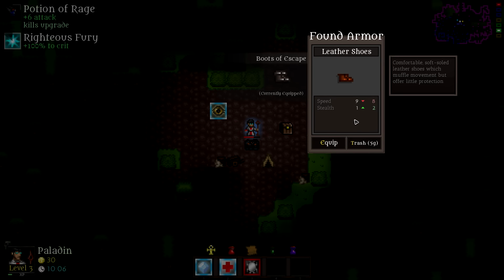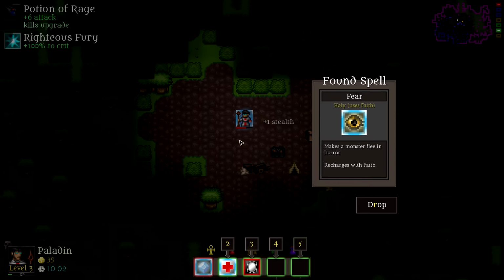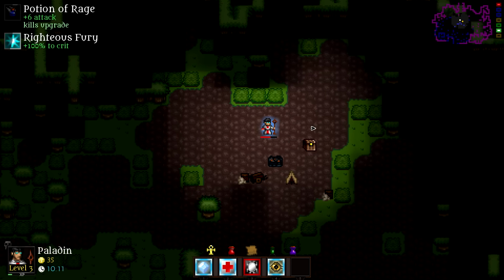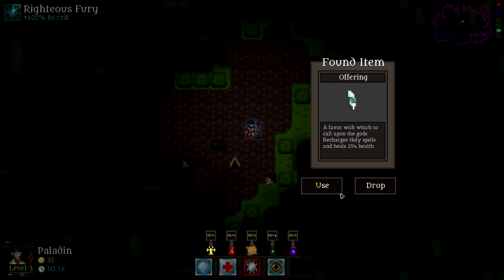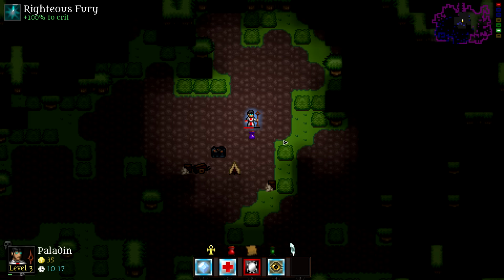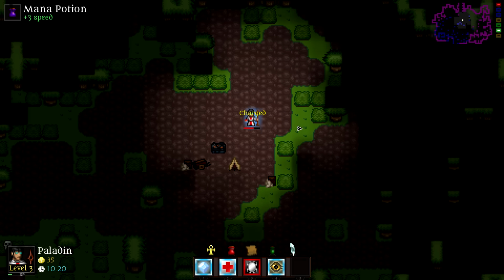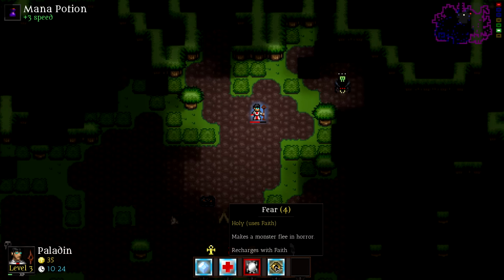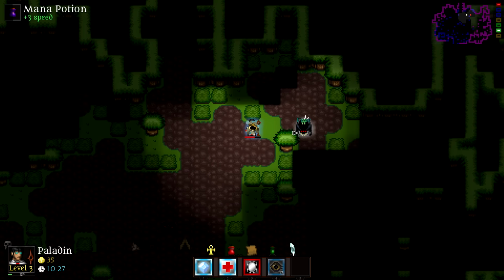Alright. Stealth brings up by 1, but speed down by 2. I guess we'll equip it. Speed is good, but stealth is too, so... Holy uses faith. Fear. We will definitely... We're all about the faith, man. RNG is treating us pretty good. We're gonna go ahead and swap out this mana potion for it, and we'll use the mana potion instead of just leaving it there. Alright. We're gonna use fear.